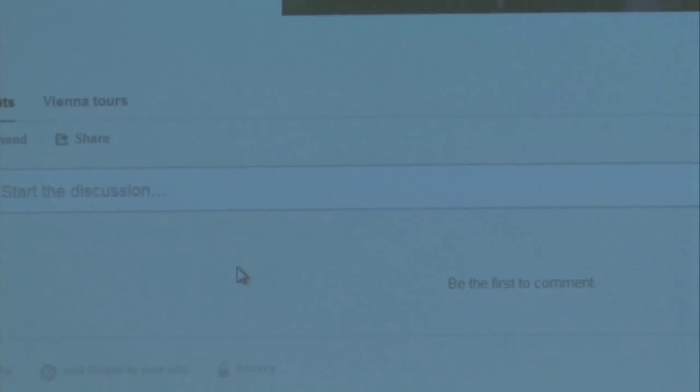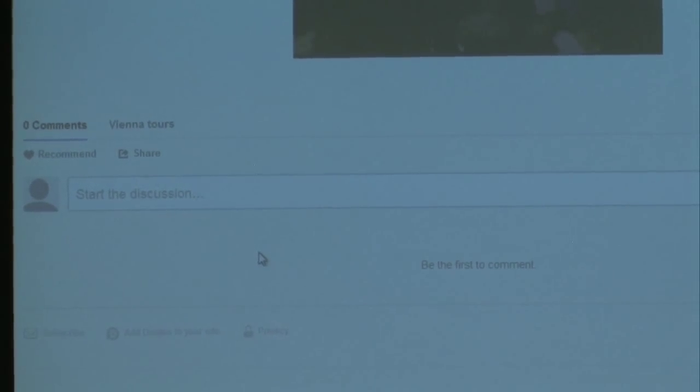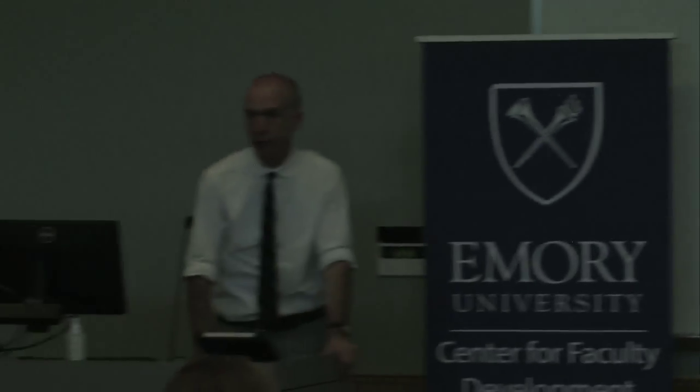The one component that we're still working on, and you can see this, we were able to do it over the summer, but it didn't happen, is I was very keen on having a comment feature. The idea is that, because ultimately we'd like others to take this tour. It's not just for our class, but others to take the tour and then to leave comments about the tour, so students would have feedback and see this really as a living document that extends beyond the class.